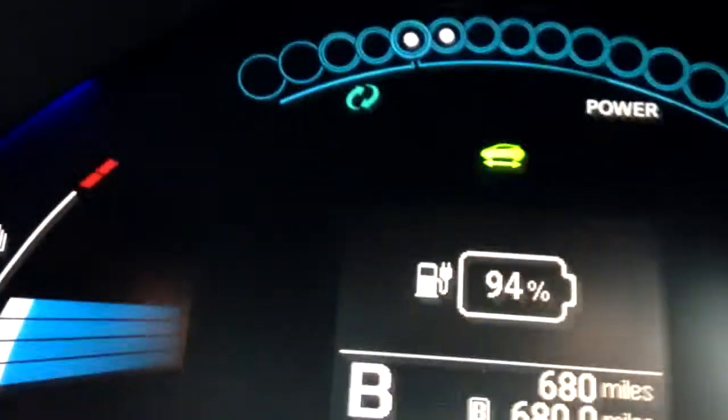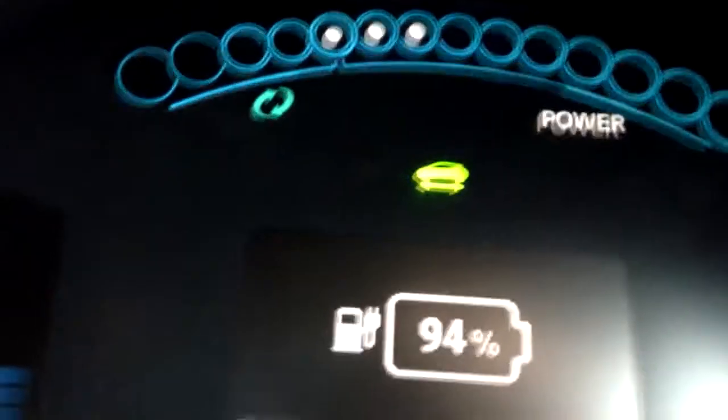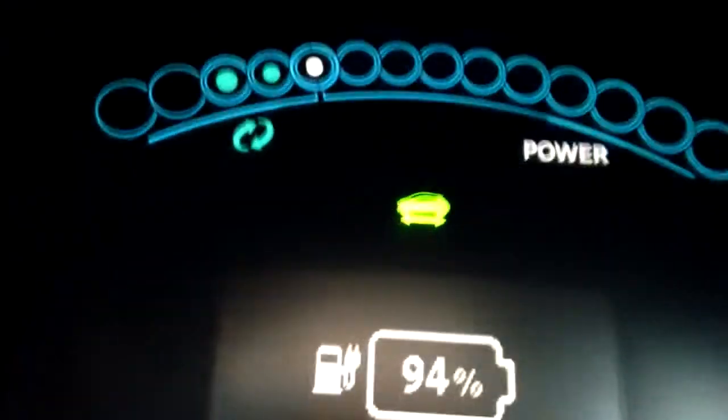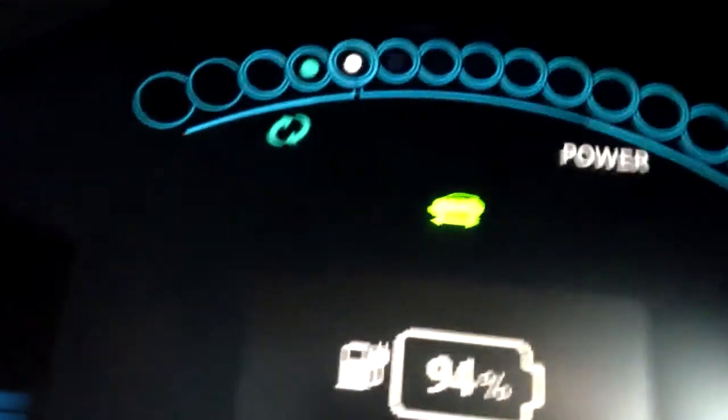So there you go. Thanks to, sorry I can't remember your username, but you pointed me in the right direction there. I never even realised there was bubbles on the outside. So that kind of makes sense. So if you're wondering why you're not getting regeneration, as soon as that second bubble appears, you will be able to regen back into that. Also proves that you are actually putting power back into the battery by losing it. So, yep, there you go, guys. Sorry about the wobbly video, but it's all one-handed, of course.